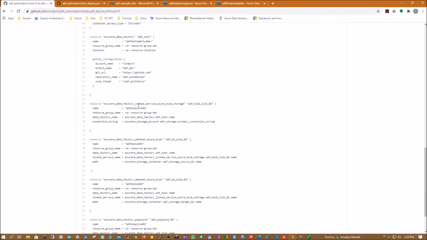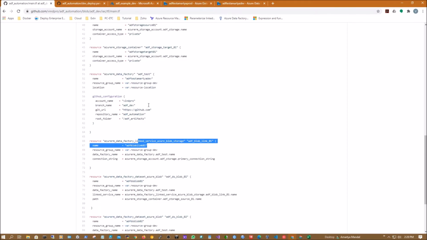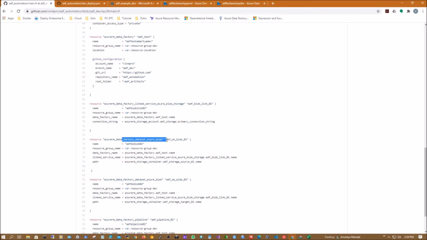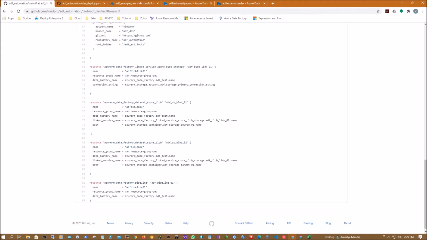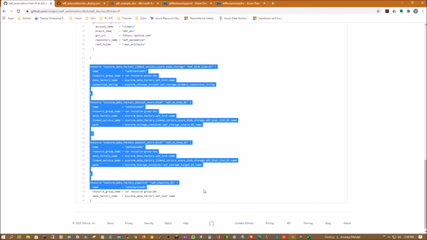Now, I went ahead and created the blob storage as well as linked that blob storage. So for this storage, I'm creating a link out here. Then I'm creating a data set. This data set, pipeline, and the linked services are things you could be creating with the UI.